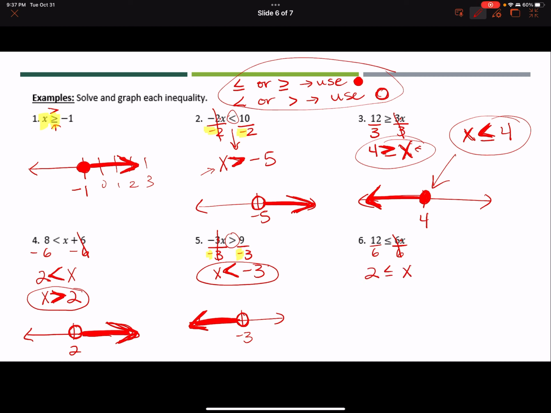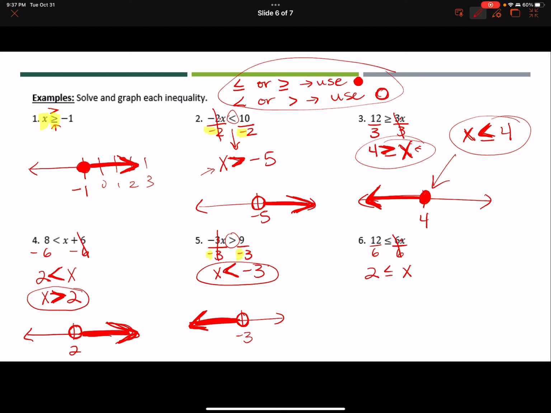All right. So I want you to pause the video at this point and I want you to try these couple problems on your own. When you unpause the video, you're going to see me go through these and you can check your answer. Okay, so hopefully you had time to do these couple problems. Let's go through and check these answers.